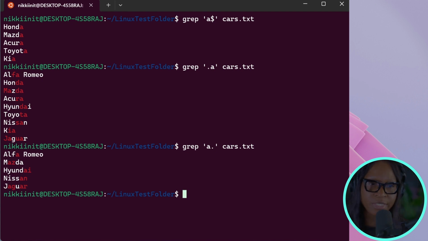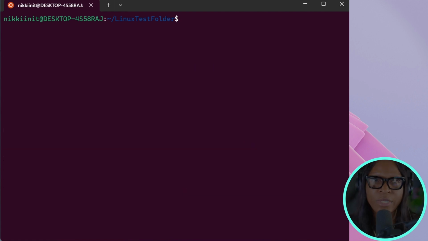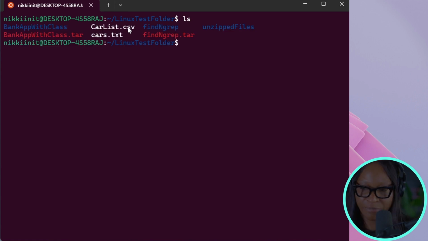Now this is just working with a TXT file, right? In reality, you probably will be working with Excel files, or files that have the extension .csv. Now in our folder, if we go ahead and use ls, we have the carlist.csv file.